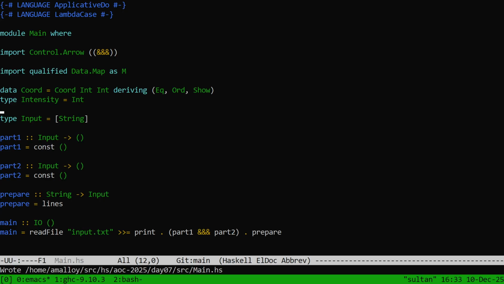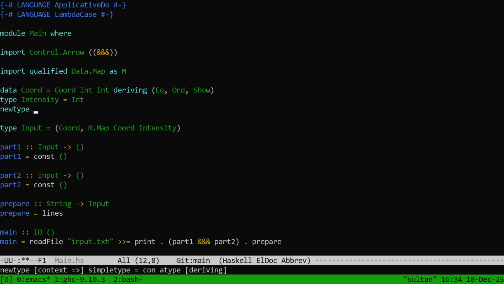So I think our input should be a coordinate, which is the starting position, and then a map from coord to intensity. I really don't like putting intensity there. The information that we're implicitly tracking for splitters is implicit. So what if I said new type splitter info is splitter info of intensity.